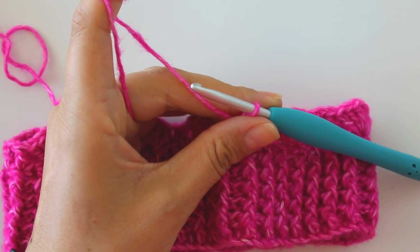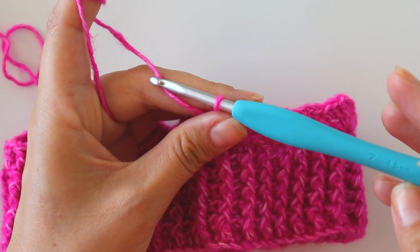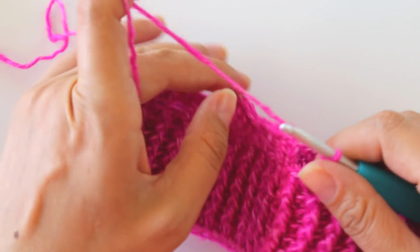By the way, with the 4mm hook, it looks so stiff, so I don't like it. I changed the hook. I'm using 4.5mm. If it's good for you, you can just keep going with the same size hook.